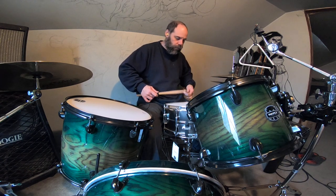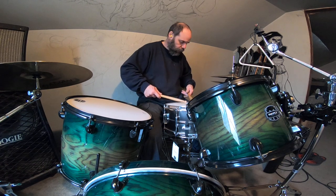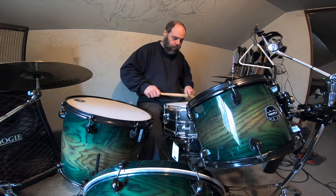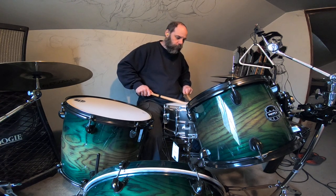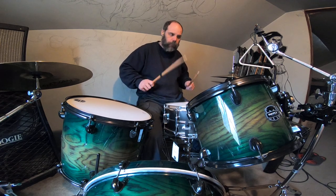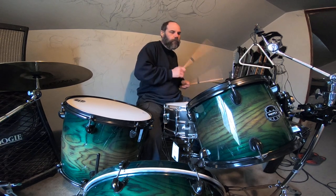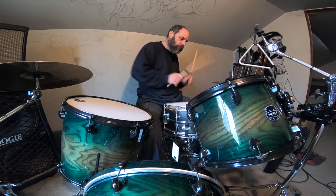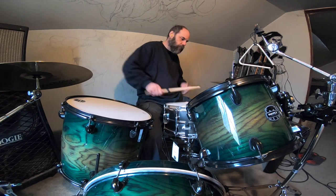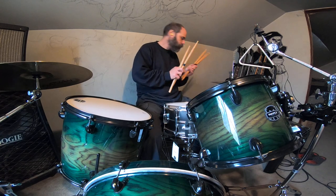This is my weak hand, obviously. Kicking stick is heavier. Engaging my fingers here. Too long, it's hard to do that. Yeah. So, yeah. All this newbie stuff.